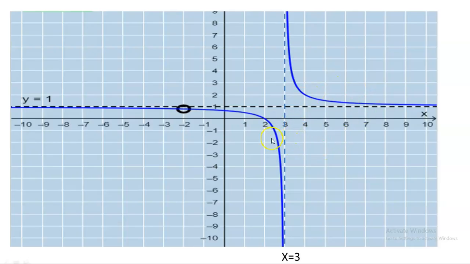So this represents the graph, right? What can you say about the domain? The domain is the set of all real numbers except what? Except at -2 and 3, because at these two points our graph is not plotted. It's undefined. What can you say about the range, students? The range can be any real number except what? Except 1, because at 1 it's undefined. No value makes the output to be 1. As can be shown, we have a horizontal asymptote there.